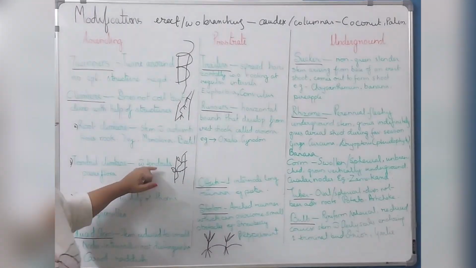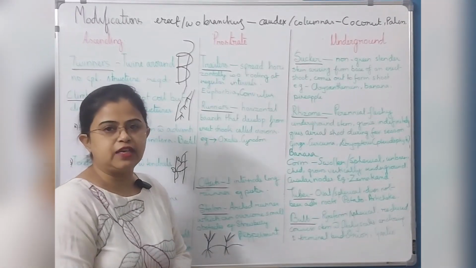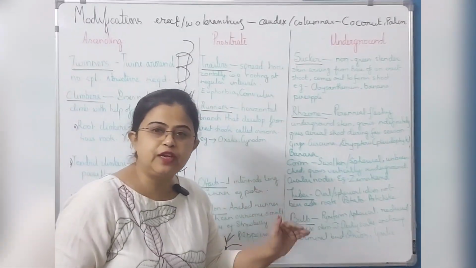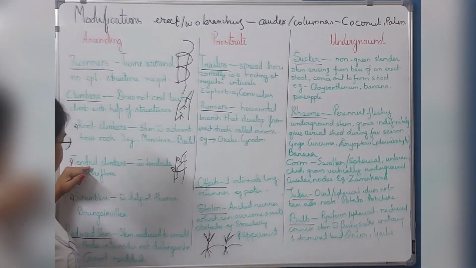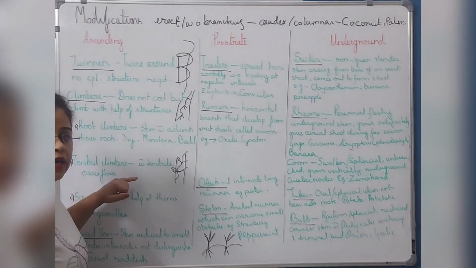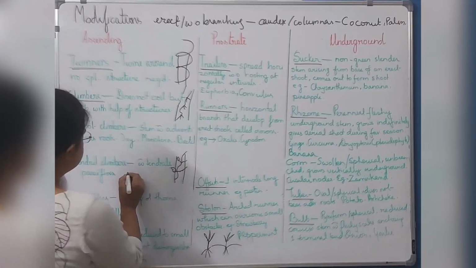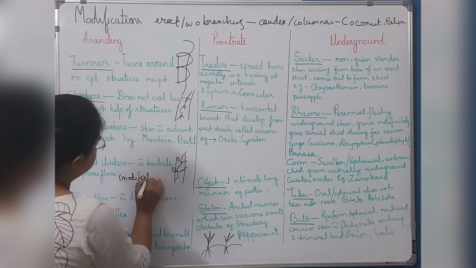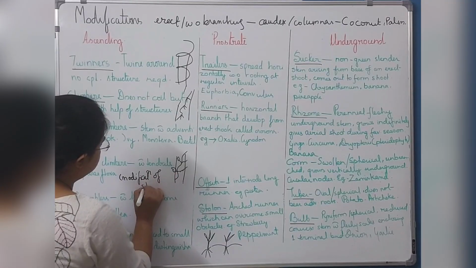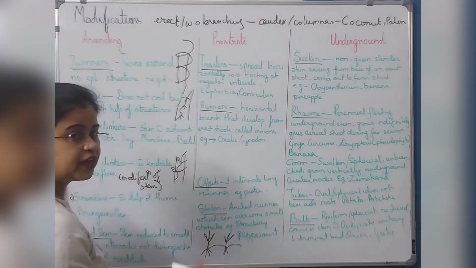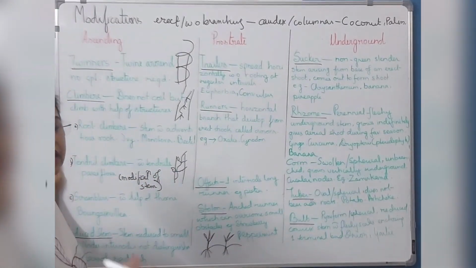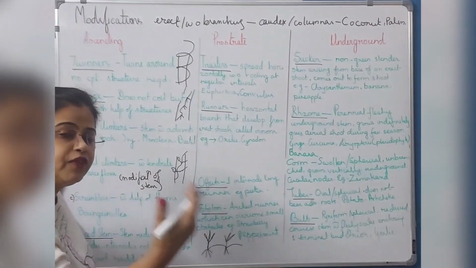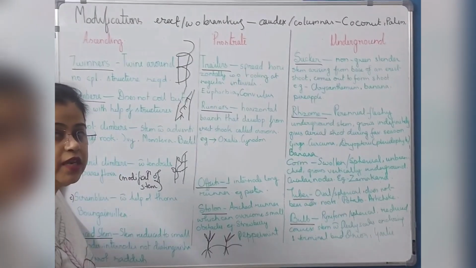यहाँ पे जो tendril है, tendril in itself is a modification. It can be a modification of a stem or it can be a modification of a leaf. यहाँ पे जो देख रहे हैं tendril climbers passiflora, this tendril is a modification of stem. जब हम leaf के modifications पढ़ेंगे, then also we will study modification of leaf में tendrils, which is a modification of the leaf, and that we get to see in pea.